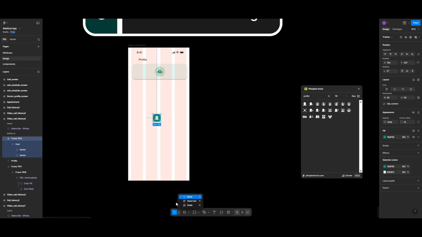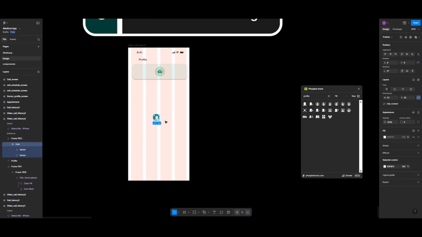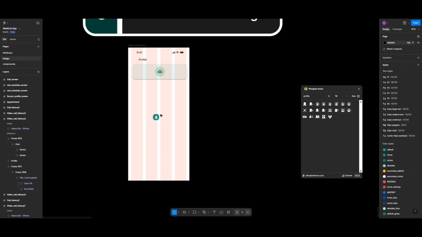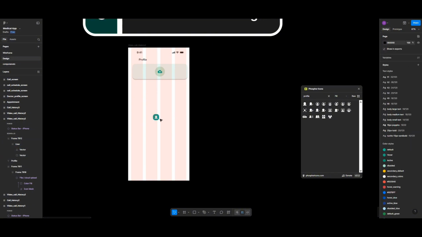Let's take our scale tool, or alternatively just reduce the dimension to 40 by 40, and also double tap the icon and scale it down to 25 by 25 and position it inside the middle of the frame.